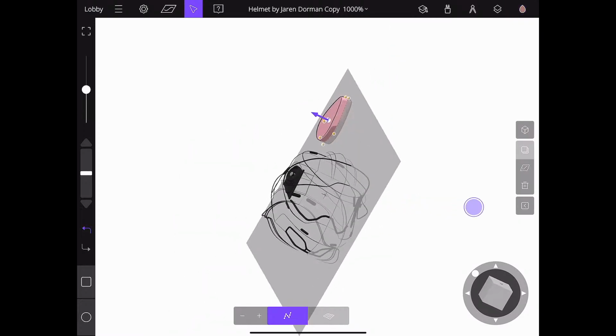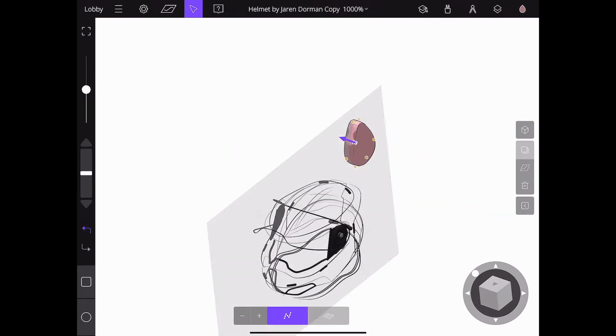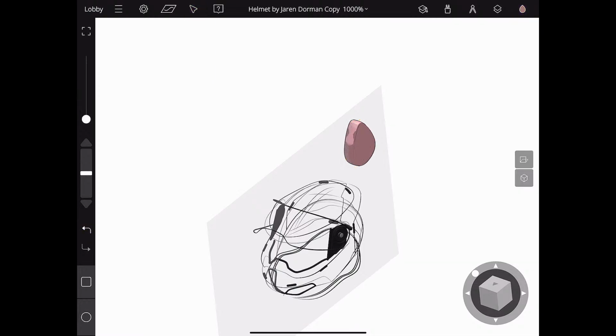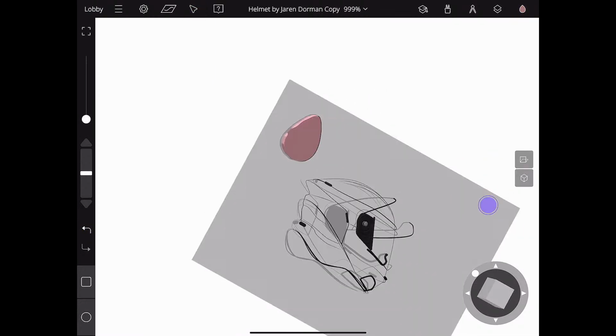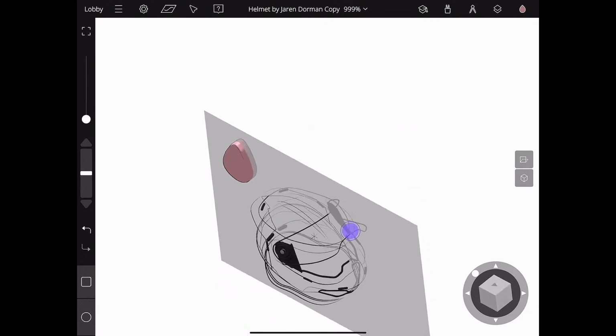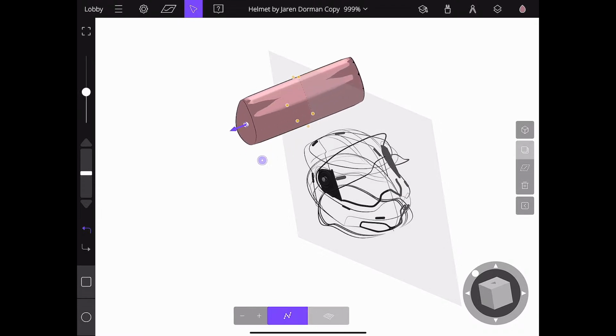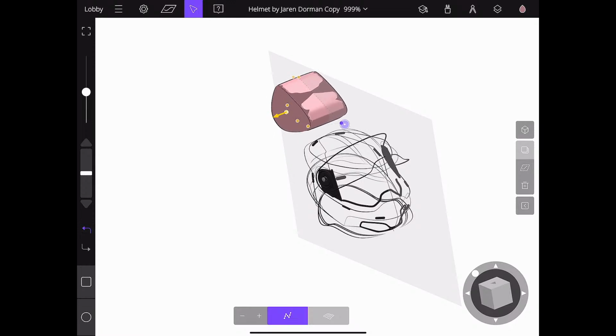But if we move it to a lighter color, this is our cartoon shader, I believe. This is like reflective, basic, and so you can see it's got a nice toon texture to that. But you know, same principles apply to manipulating the shapes.